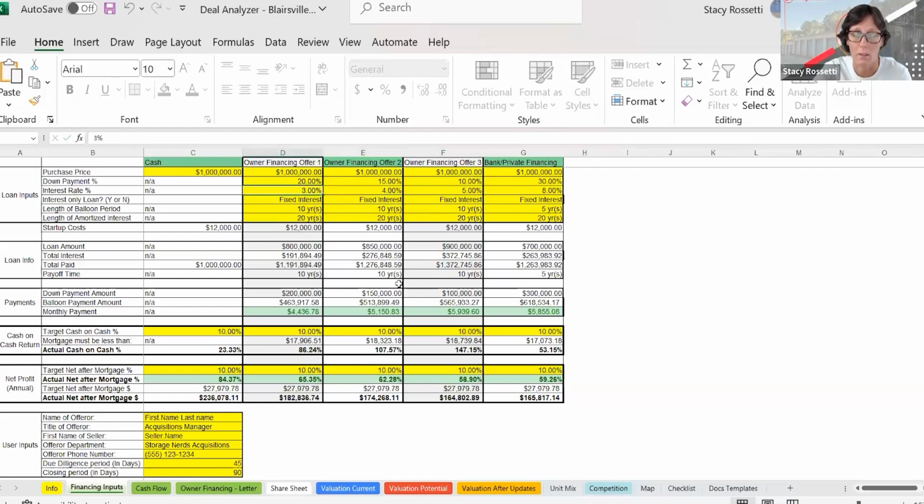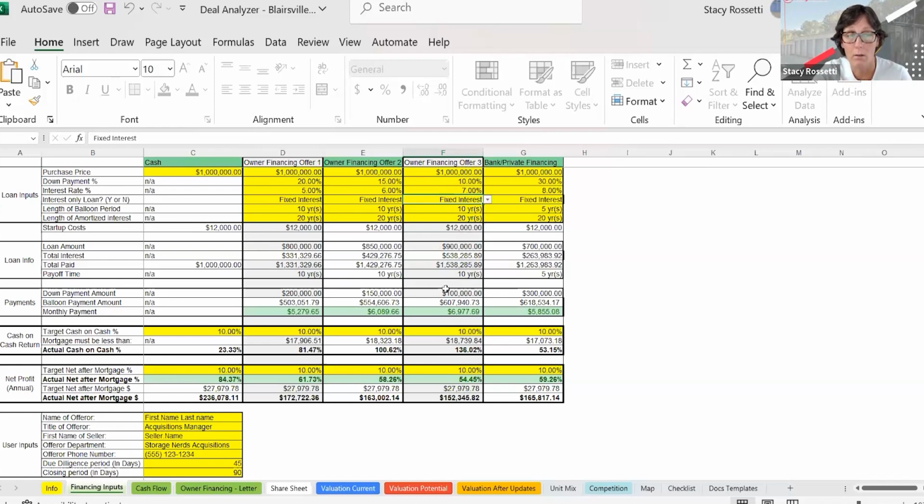Now, these numbers obviously are just, whatever. Typically now I think we do 5, 6, and maybe 7% interest, because people want to do that. But if I paid $1 million for this deal and put 10% down at 7% interest, I would have a 136% cash on cash return. I'd have a loan of 900,000 and a down payment of 100,000. Right? You see the interest that the owner would make is $538,000 in 10 years.